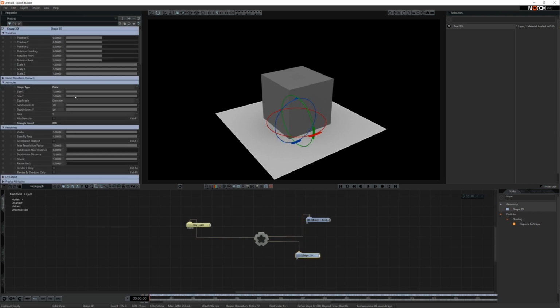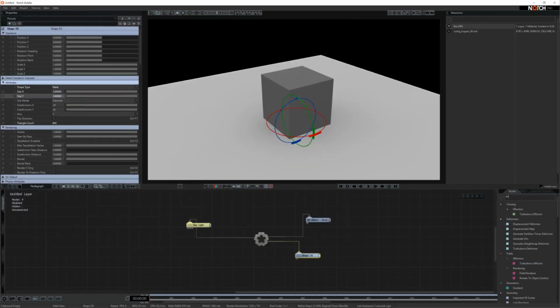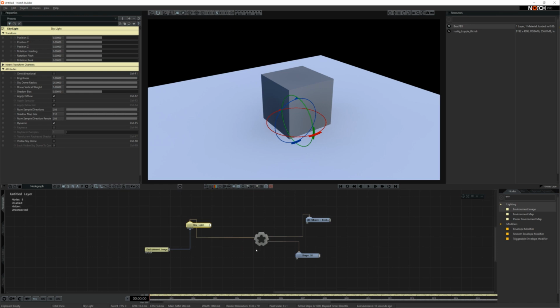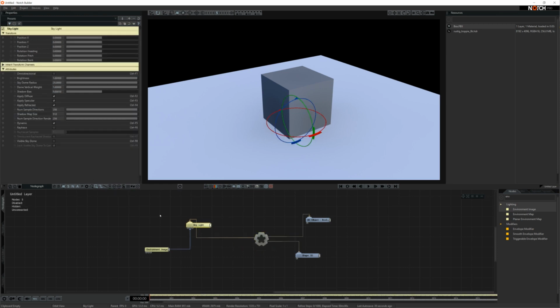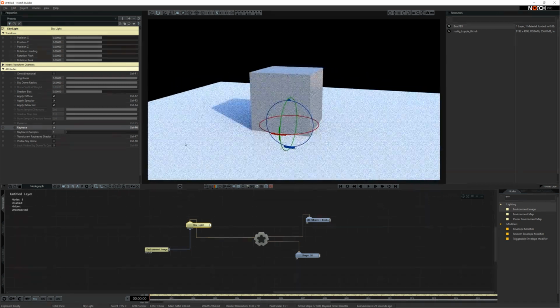We're going to bake the lighting into this, so we need something a bit more interesting to bake into it. So I'm going to add an environment image. If I add an environment image here, put the HDRI into there and connect that directly up to the skylight. I'm going to make this ray traced as well, just so that it's a bit more interestingly lit. So here's our model within the scene.